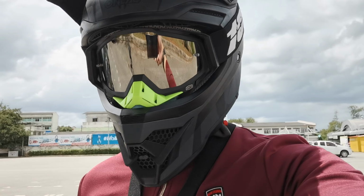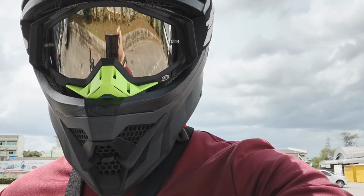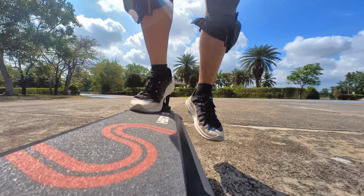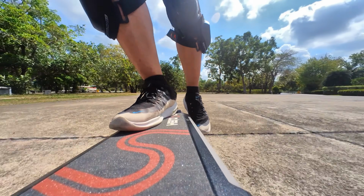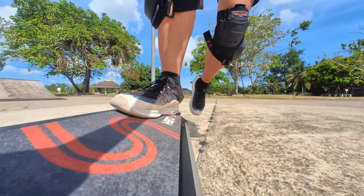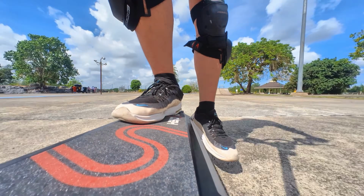During my speed test, I was close to 85 kilograms. That includes me and my protective gear. The S10 has nice, strong torque. I mean, if you set it to level 5 of acceleration, it's torquier than my dual motor Cabo Mantis 8, which is an unusual feeling for a single motor scooter.